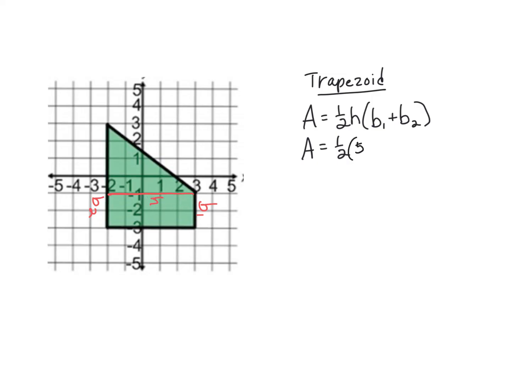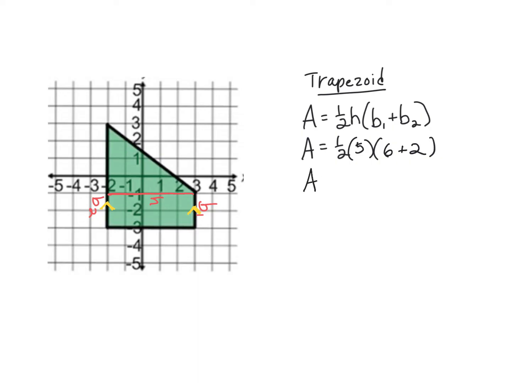And then the two bases, showing that I'm going to add those together, I have to count them. The base over here is 1, 2, 3, 4, 5, 6. And the other one is 1, 2. So 6 plus 2 goes inside here. And I do want to remind you also, kiddos, that we did have the conversation that another way to find the bases is that they are the two parallel sides. So this side and this side are parallel lines, therefore they are always the bases of our trapezoid.